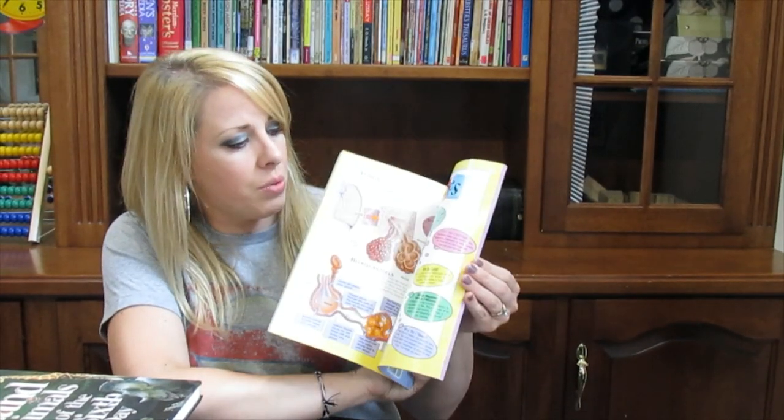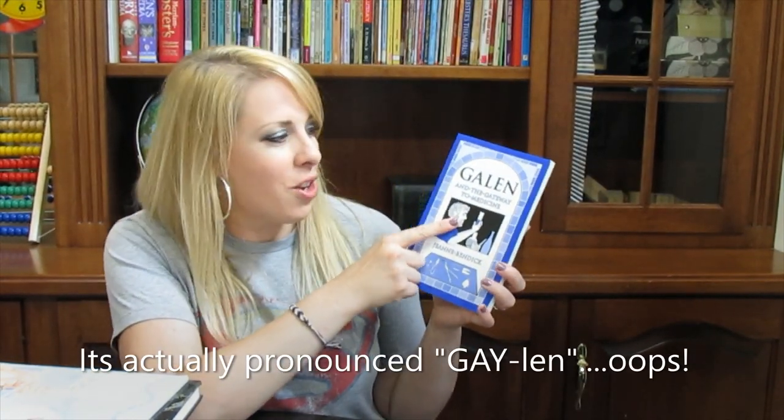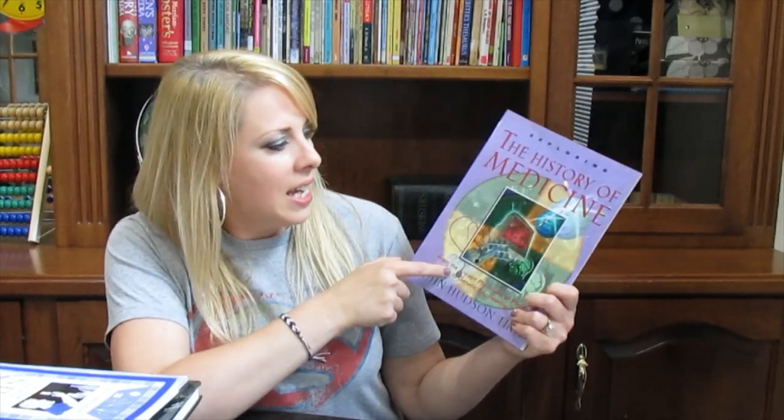There were also three different books related to science. One was An Illustrated Adventure in Human Anatomy, with a lot of really good pictures for studying the human body. Then two books about medicine — one I believe is pronounced Galen, and The Gateway to Medicine. It's a living book — just a story of this person's life and how he discovered medicine, but she loved it and was always telling me what she learned. Then there's also The History of Medicine from the Ancient Physicians of Pharaoh to Genetic Engineering. I love that they studied medicine and animals and everything just kind of tied together.